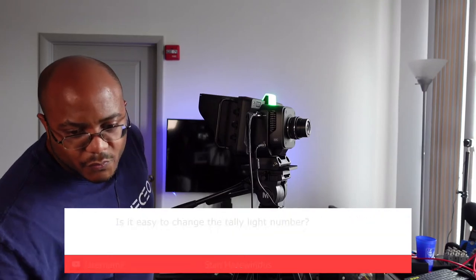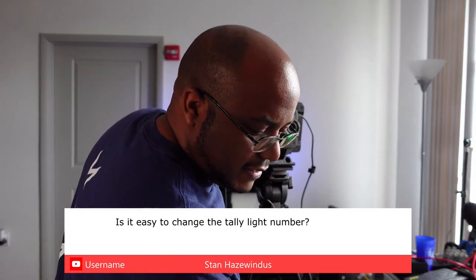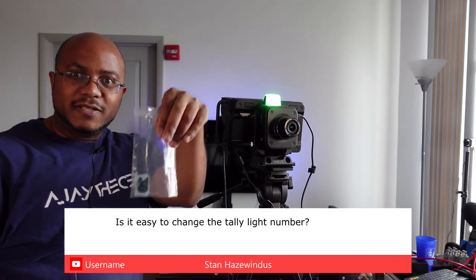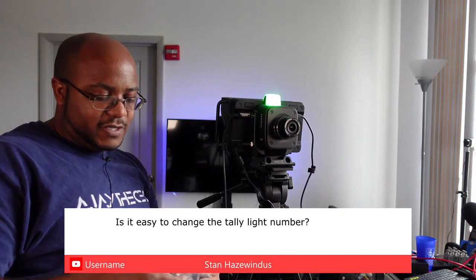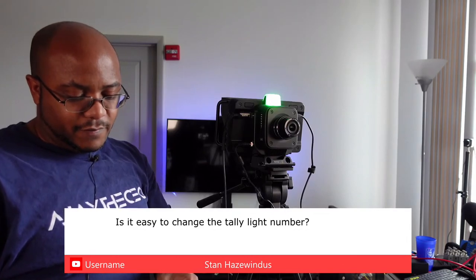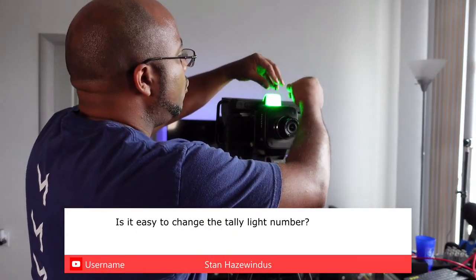Stan wants to know, is it easy to change the tally light number? Why, yes it is, because the tally lights come in a bag of 1 to 20. So I don't have one on here, so let's go ahead and just show you how easy it is. They literally just slide in place. Let me grab one here. So we got number one.